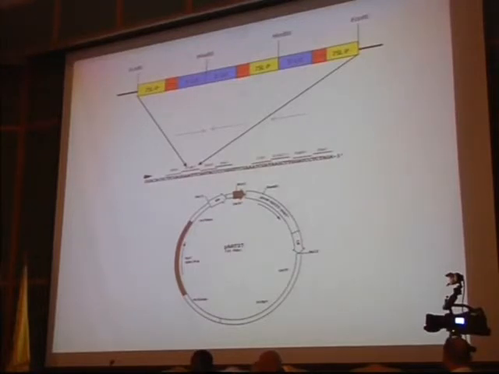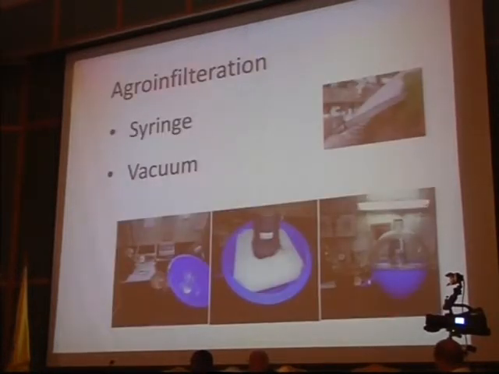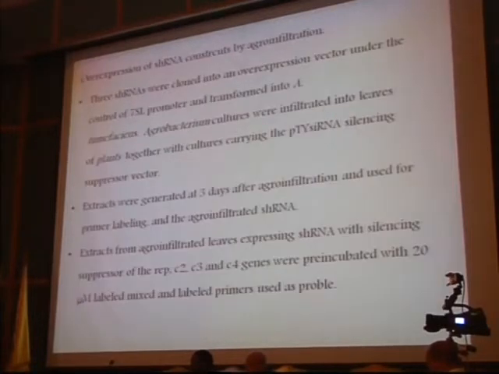We use in Agrobacterium the 3 constructs together, so we put the 3 regions in one construct between the left and right border without a 35S promoter or terminator. In the beginning, we tried to use agroinfiltration to see if this strategy worked well or not. When we tried agroinfiltration with the syringe, it was very hard to use with tomato and other crops. So we prefer to use a vacuum.